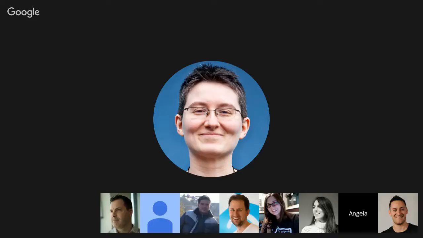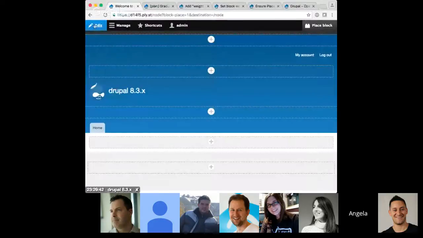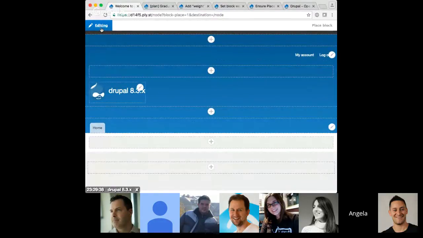I was just going to say that maybe the problem with the place block menu item is that it looks like really a menu item, and you don't see it as a trigger for something. Maybe converting it to a button, it could look more like something is going to happen when you click here. It's not a menu. It's just a quick idea. So kind of like we did with the edit button here.